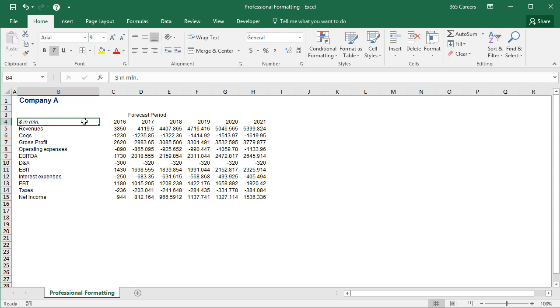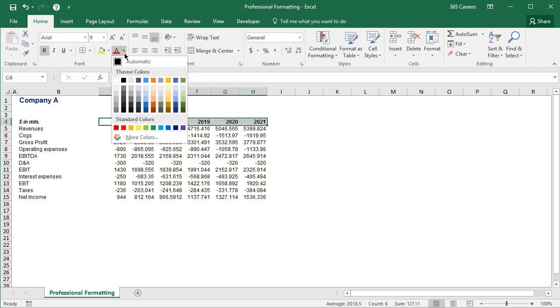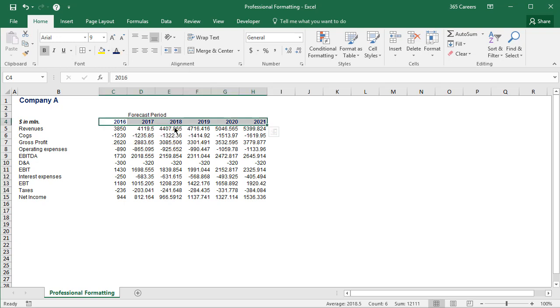The header of every table you create should be easy to distinguish and clearly indicate what is shown below. To do that, we use a bold formatting for the entire first row. In addition, we can apply a different color, as this will make it stand out even more. We like the dark blue color. See our logo? Blink, blink. The first line is almost ready.